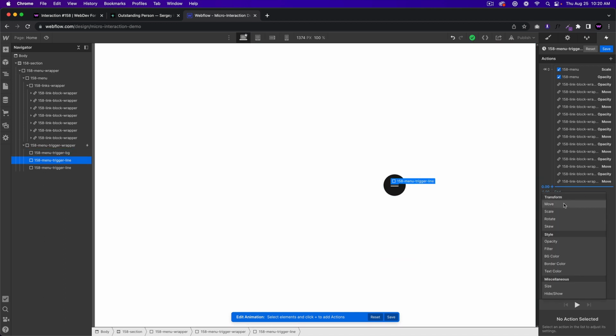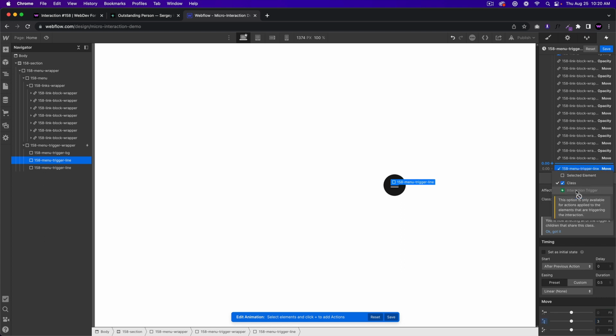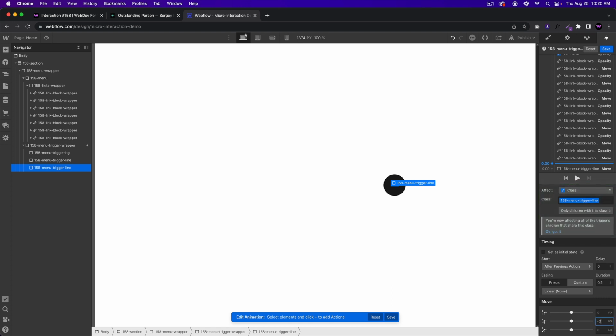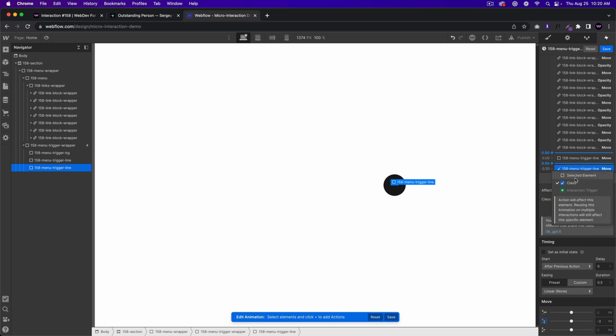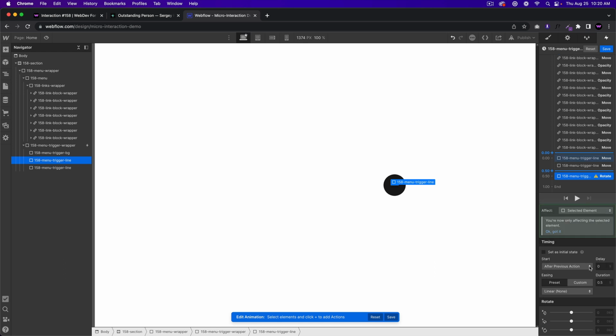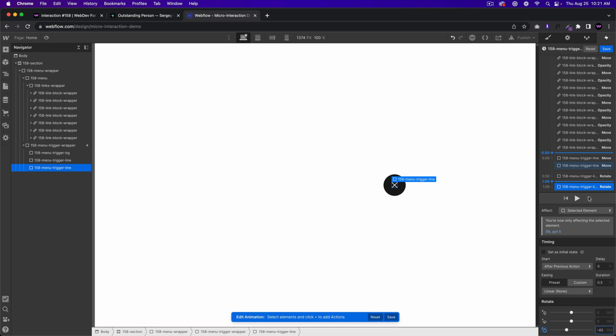So we're gonna move it down 3 pixels on the y-axis, and we'll just say selected element. So just that first line. And the second line, we'll select it and we'll say move, and we'll move it up -3 pixels. And just the selected element, start them together. Then the first one, we're gonna rotate it 45 degrees on the z-axis, and then the second one we're going to rotate it -45 degrees on the z-axis. Okay, and that creates the X.